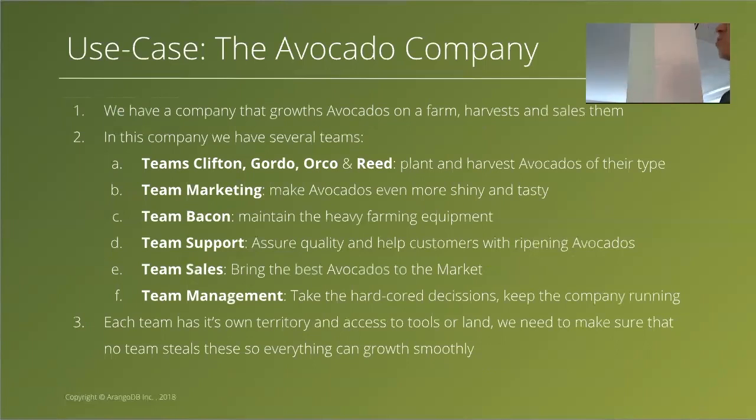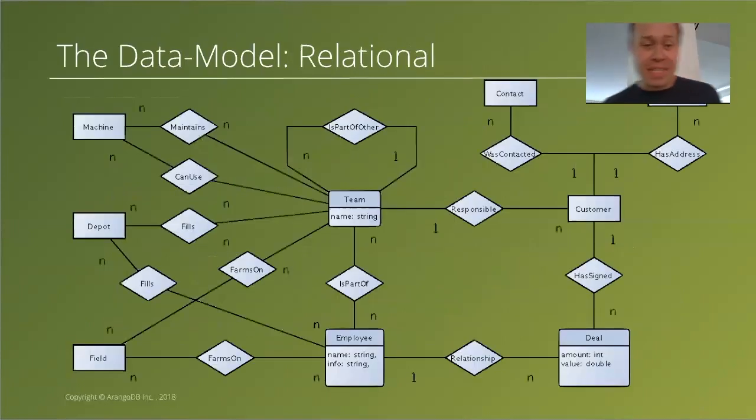If we now want to store this whole structure of the company inside the databases, let's take a look at the database formats. Of course, we can somehow force it into a relational model, which in this case is actually quite easy. So what you can see in the center is we have a couple of employees. All of the employees are part of teams, and we can have teams inside other teams, and most of them in arbitrary combination.